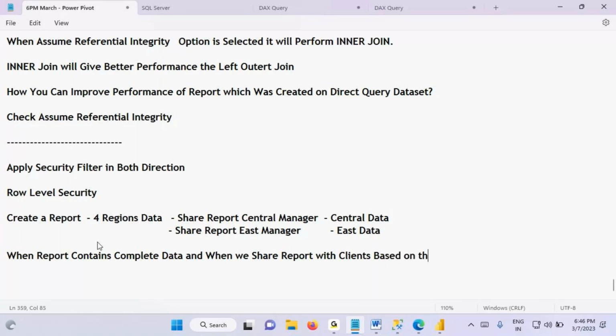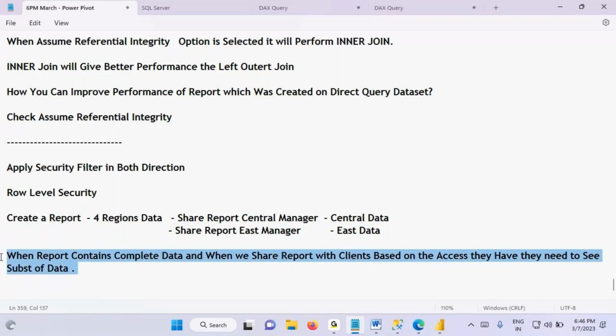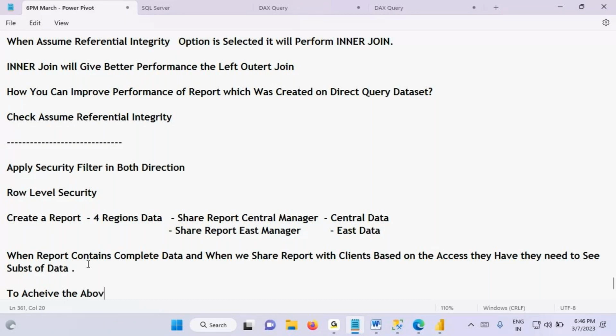To achieve the above requirement, we need to implement what? Row level security.